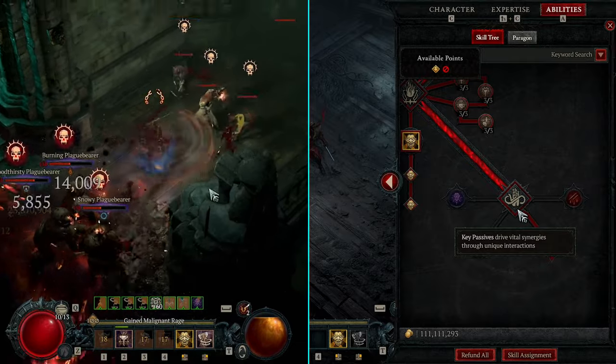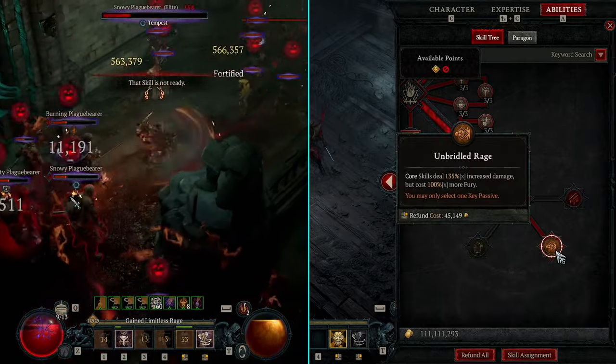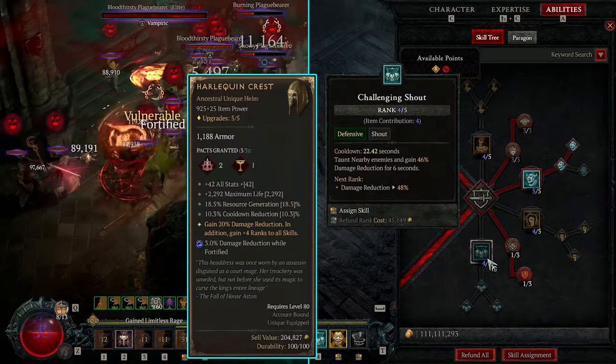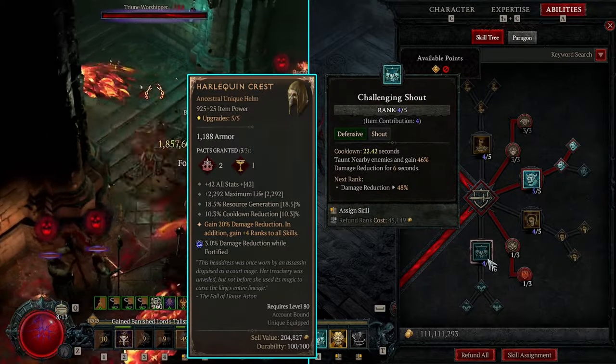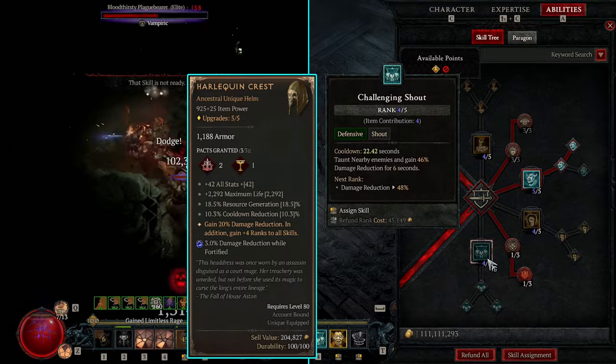And last but not least, for the key passive, I put a point into Unbridled Rage, and this will greatly increase our core skills damage. And since right now I am wearing the Shaco, I don't need to put a point into Challenging Shout, and I can still use this skill. So this is where I save 1 skill point.